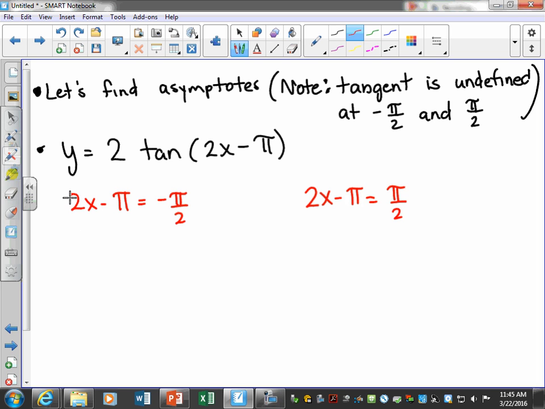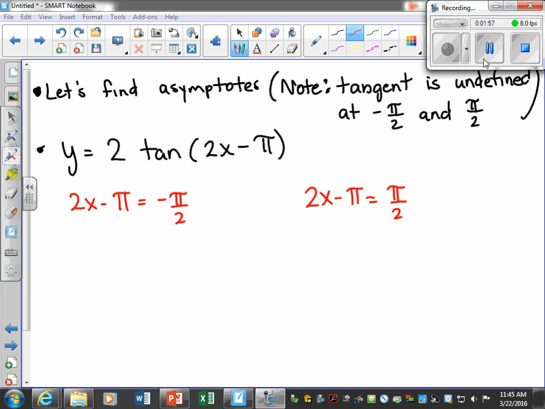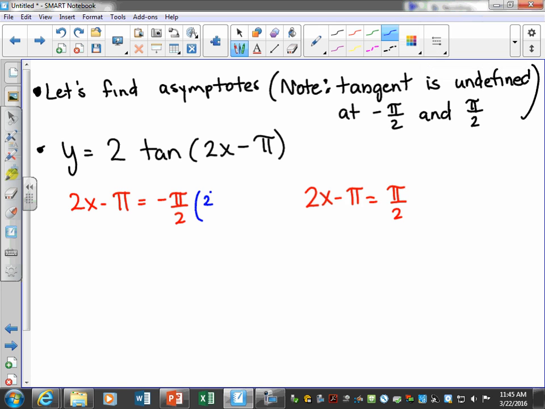And so now we're just going to do the algebra right here. So let's come here and multiply this side by 2. If I multiply that side by 2, I'm going to multiply this side by 2, right? So then this would cancel, and then I would distribute over here, and I would get 2 times 2 is 4x minus 2 pi. So we want to distribute over here. And then what are we left with on the right? Just minus pi, right? Or negative pi.